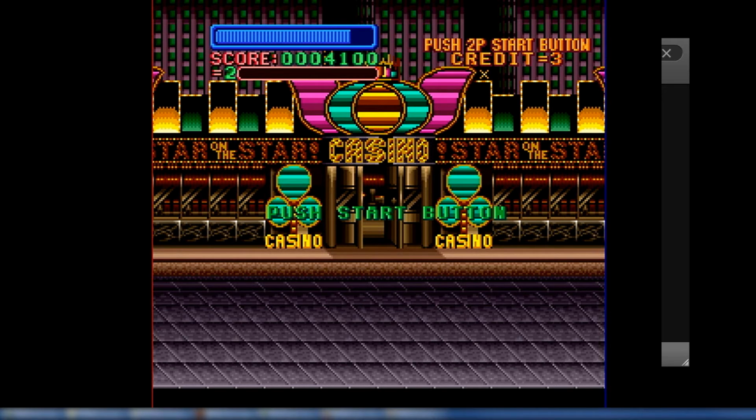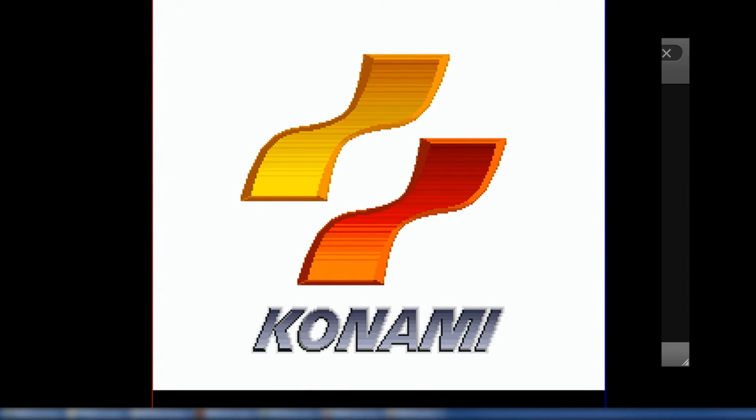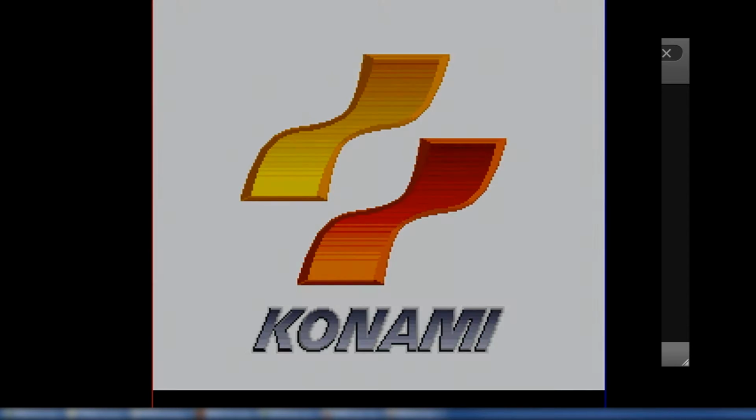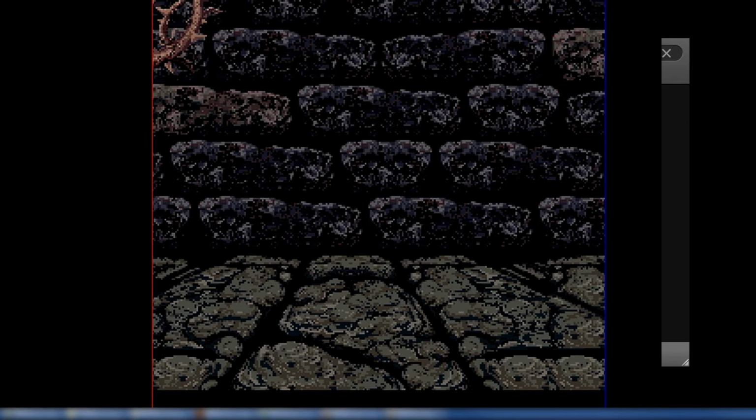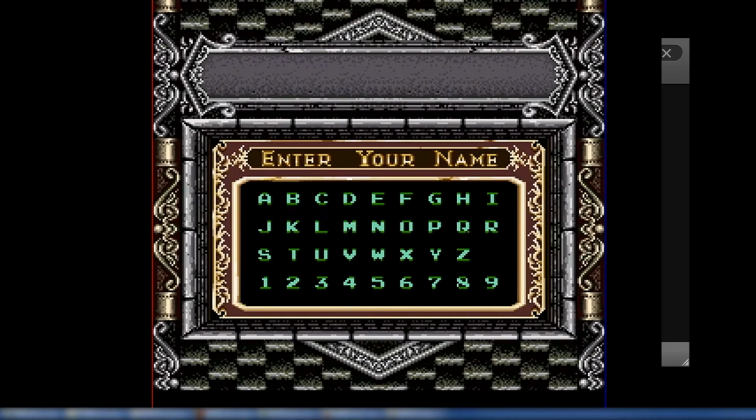Okay, how about Super Castlevania 4? I wanted to actually try and play, like, actually get over the drawbridge. It's a little hard to do without having an actual sprite, but I've managed to do it a couple times. So I'm gonna actually skip that because I've shown that several times.